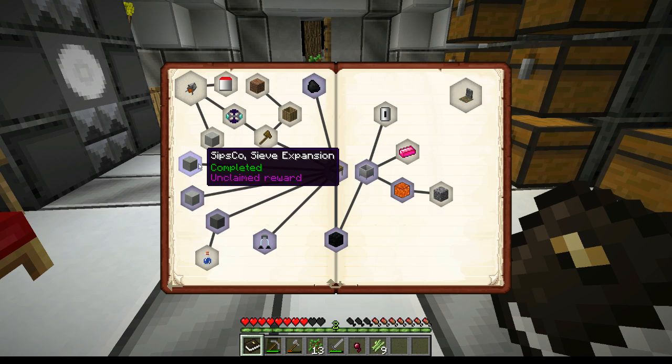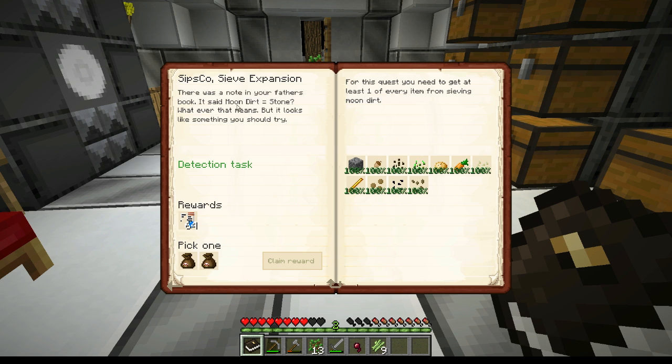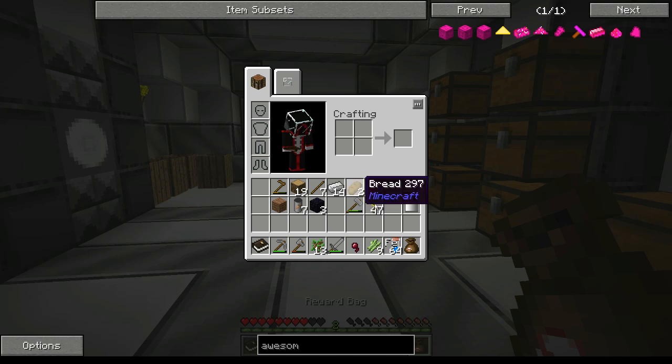Let's see. I sieved a whole bunch of moon dirt, and this is where I got all my seeds from. Is it the moon dirt? I forgot. You might get blaze rods. You get the little stones, but you have to craft them together into cobblestone. But you can get all these seeds, and this is going to give us some iron, or chemical iron, and we're going to be able to get ourselves a reward bag. Let's see what's in this guy.